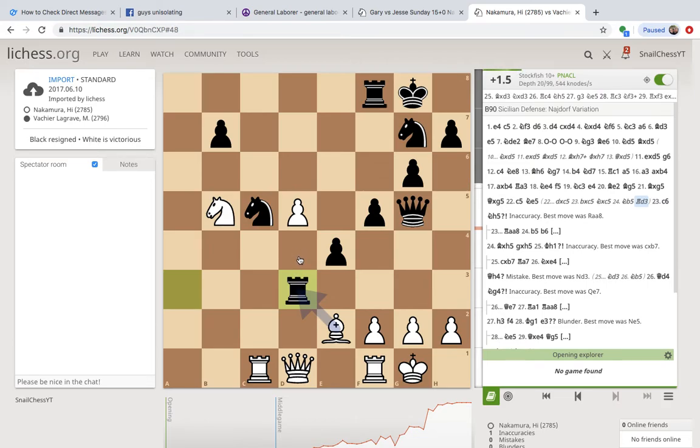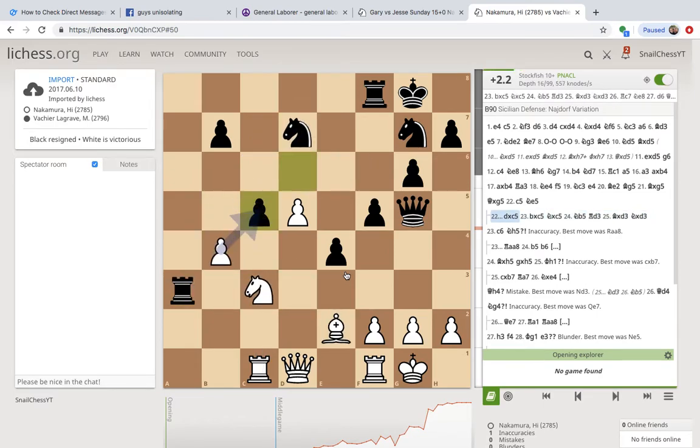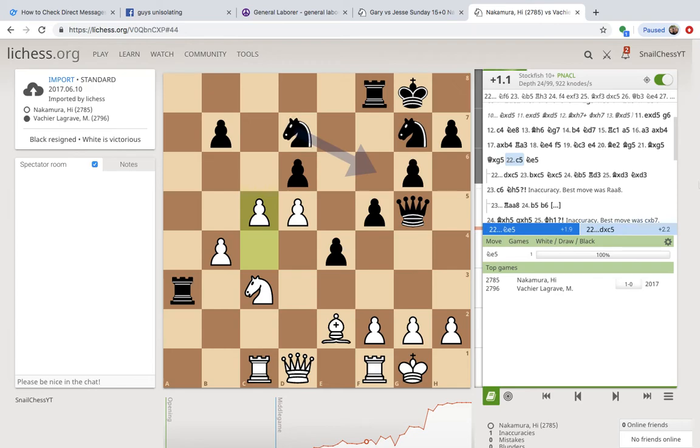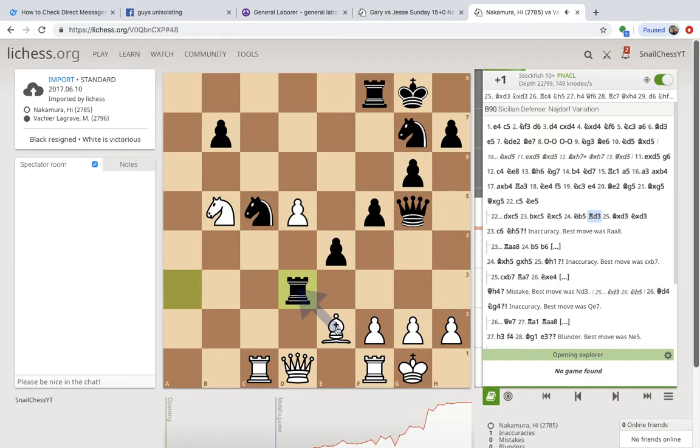Stockfish is actually saying that the position is relatively the same if they went down this line, which is really interesting. Maybe it's an improvement for black. That would be crazy. I think it actually is an improvement for black, because as it sits, Stockfish is saying +2. And going this way, yeah, it looks like an improvement.